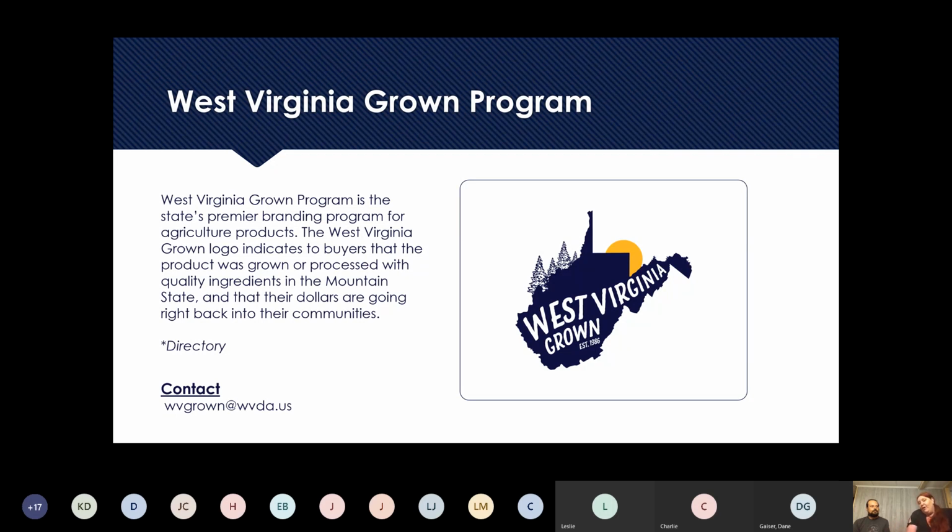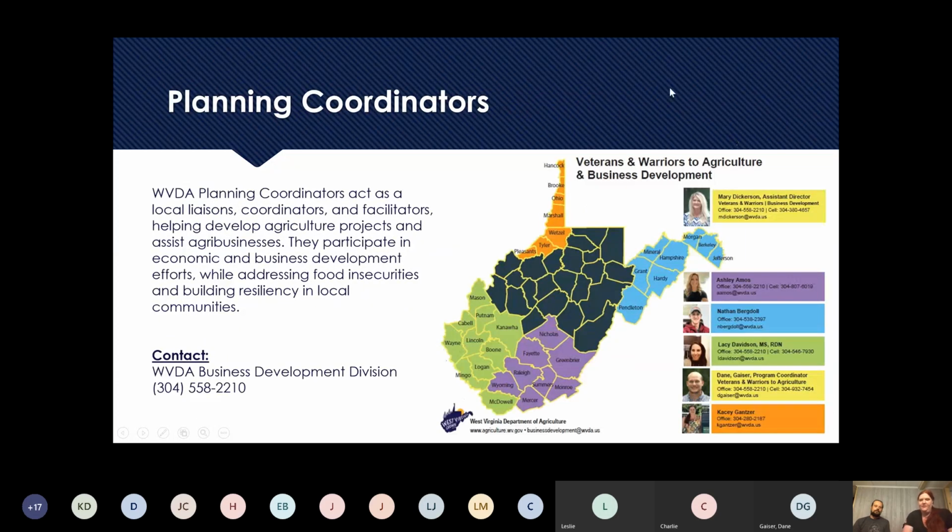But people often forget that produce could be the core of West Virginia Grown. And I love seeing our farmers market gardeners join this program. You can use the labeling on your products. You could have a nice West Virginia Grown program poster. So the email address is here, and we can get you that contact. It's a really simple application, so that's a really great program to consider if you're just starting to think about selling. And we'll have a directory of all of our members coming out this summer. So if anybody has questions on that, we can answer them.